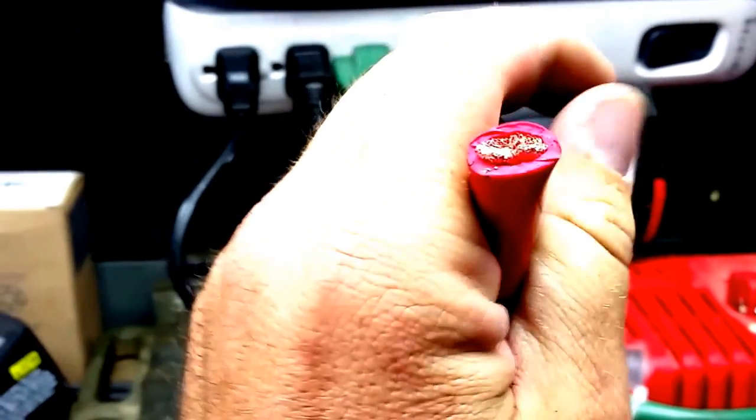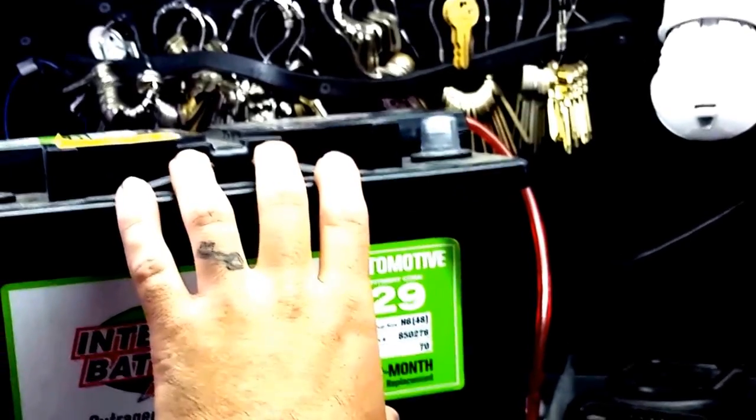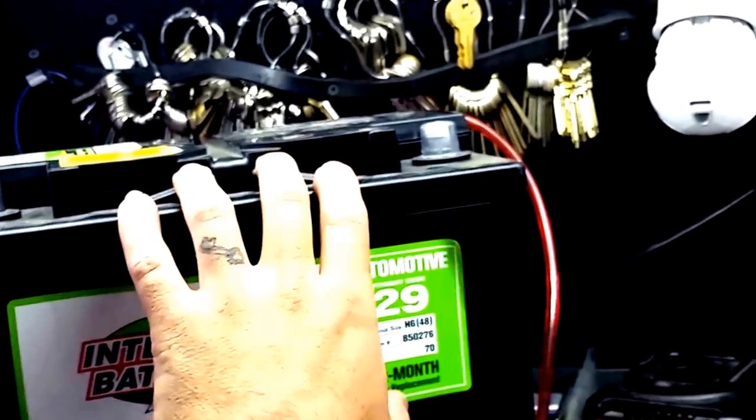You want free-flowing electricity to everything because this is what the current travels through. So we're basically going to hook this up and tie it into this unit, and then we're going to mount this battery right down here. There are a couple things that we need to talk about with that. That's going to let me run this longer with the engine of the vehicle off, but it's also going to allow me to get the most out of my power inverters.